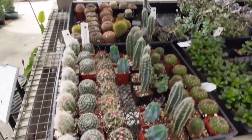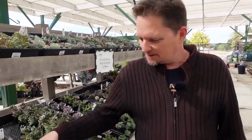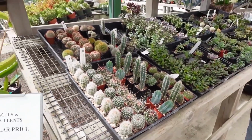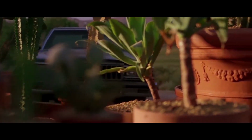Another plant that doesn't need a lot of water is this one. These are cacti. Cacti? Do people really say cacti? Well, if you look in the dictionary, it's one cactus and two cacti. But really, when people talk, they don't use this word. They say cactuses. This is one cactus, two cactuses. There are a lot of little cactuses here, and they don't need a lot of water either. So what you'll hear when people talk is, there's a lot of cactus, or even there are a lot of cactuses. Look at all the cactuses.